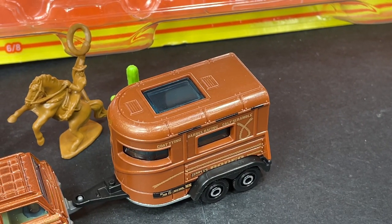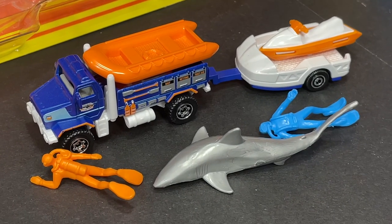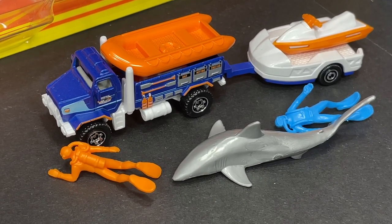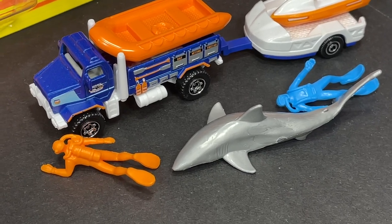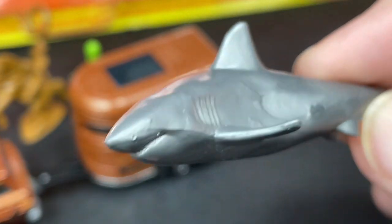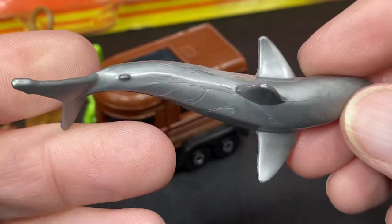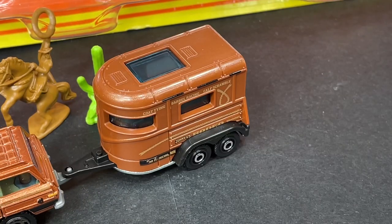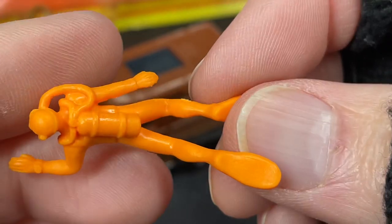And then we have the Matchbox Ocean Rescue, which is this one right here. It comes with a shark, the wave runner trailer, a nice truck, a zodiac rubber dinghy type thing, a couple of frogmen, and that shark looks amazing. Here's the shark — it looks really cool, has that look of a great white shark. It has an awesome tail, the body is curved, so it has a really nice sculpt. Then there's an orange frogman and a blue one, and these guys look like they're swimming — a lot of play value to this set for real.